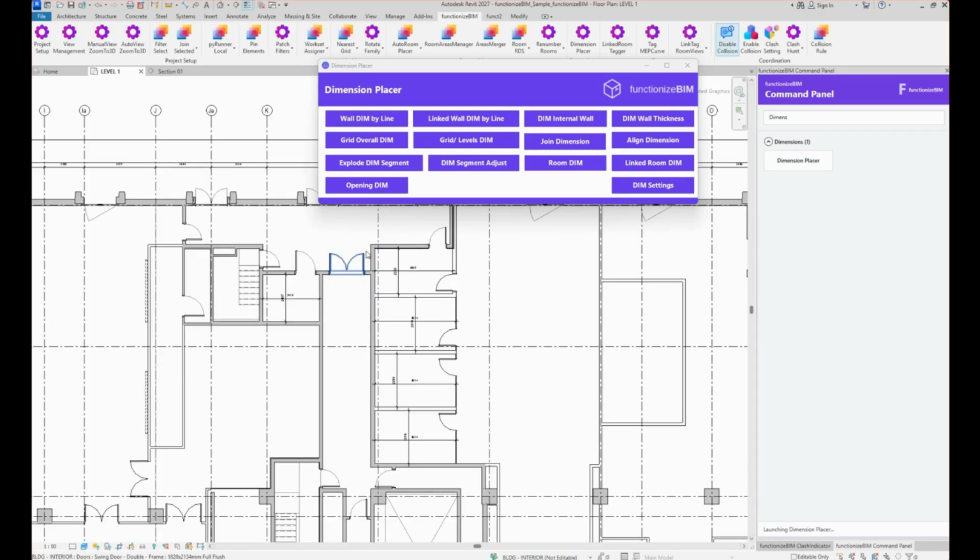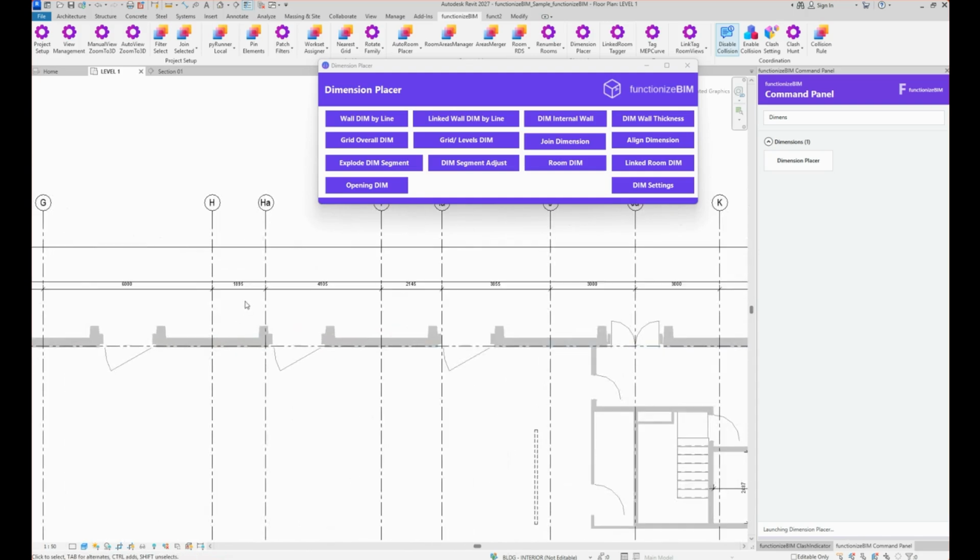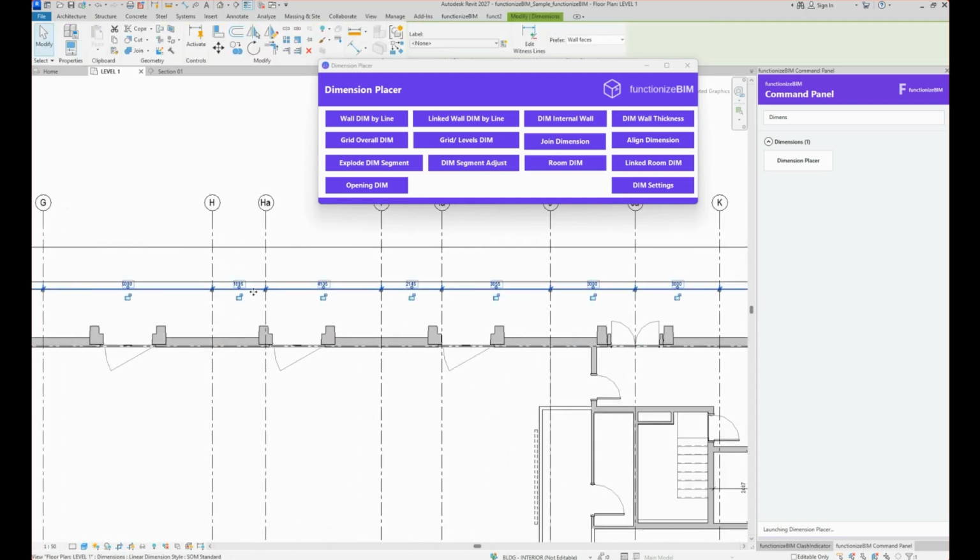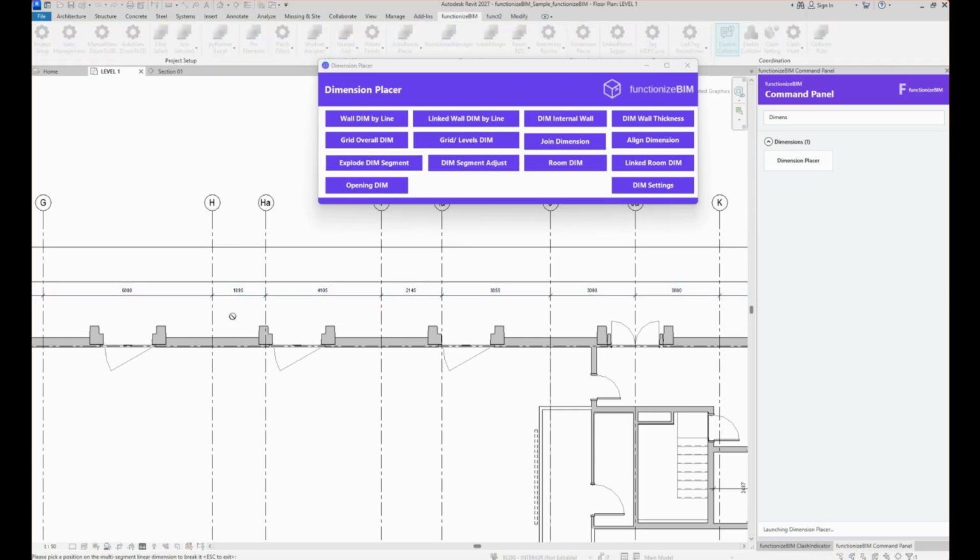We also offer tools that allow you to expand the dimension. In this case, if this dimension is currently a complete segment dimension that allows us to expand and select a specific area, it has now been divided, resulting in two separate dimensions.